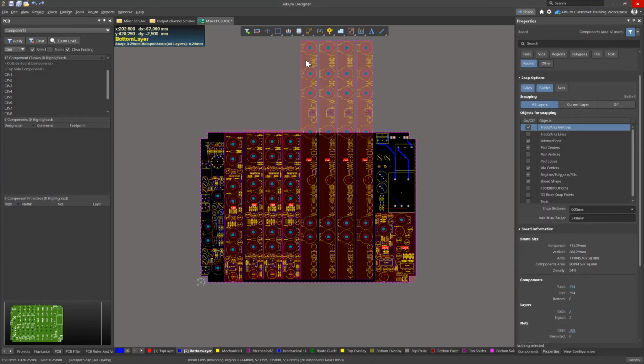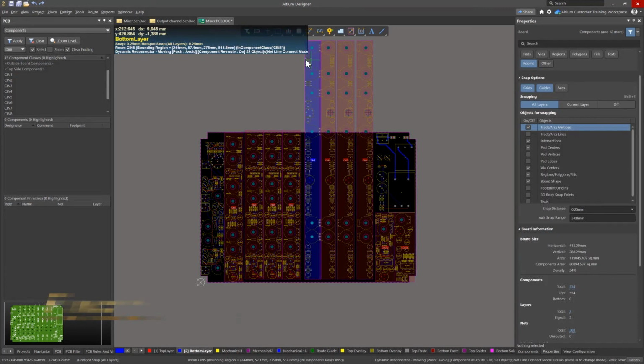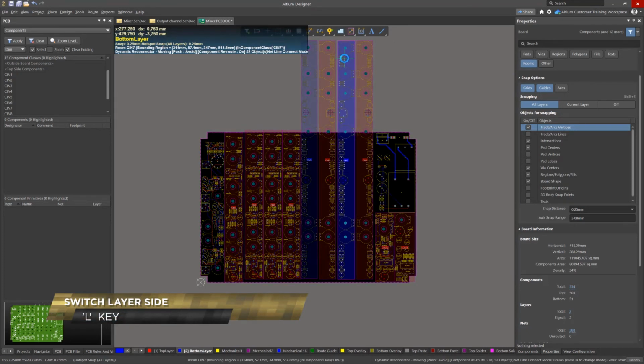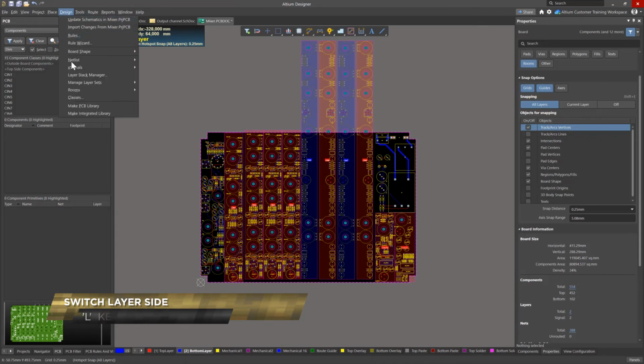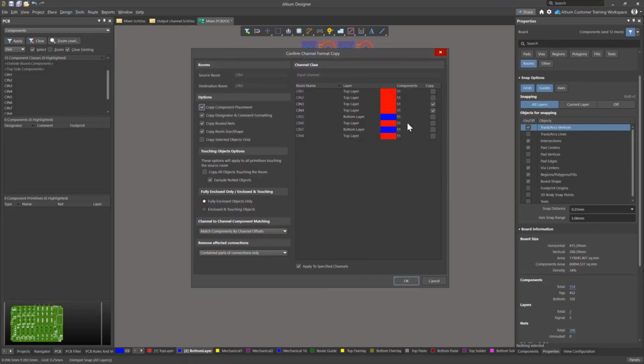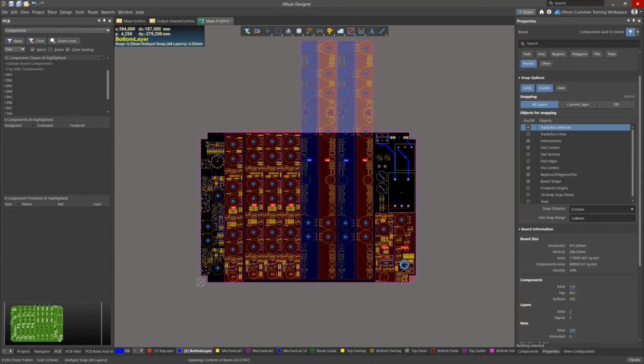This is not all. You can flip some rooms to the other side. The attached components will be flipped together with the room. The side will be changed by pressing the L key, as for the components. Let us copy the layout of the remaining 4 rooms. Note, the system takes into account the side of the room layout and transfers layout accordingly.